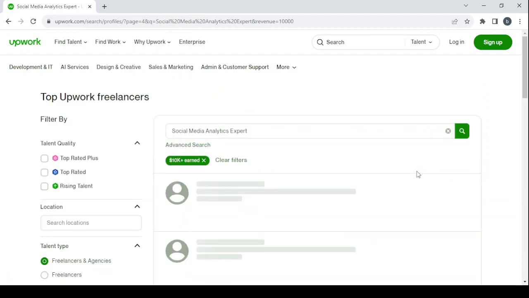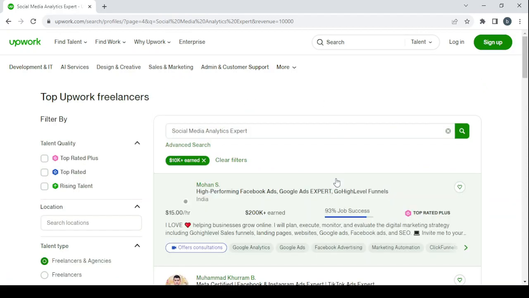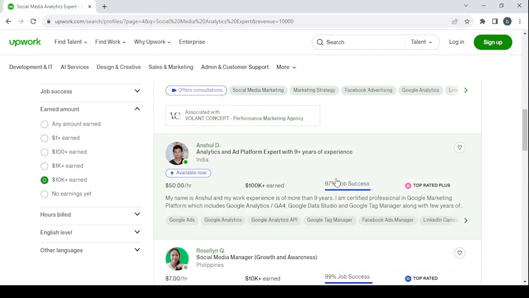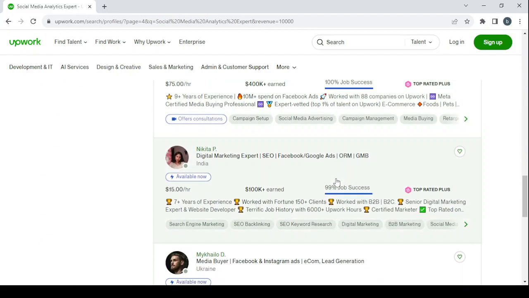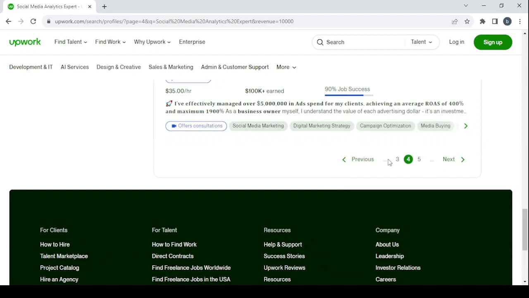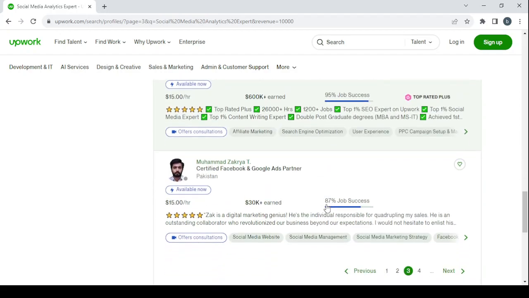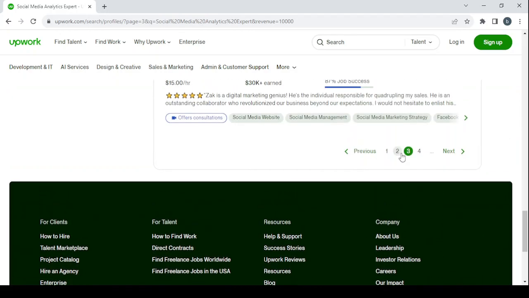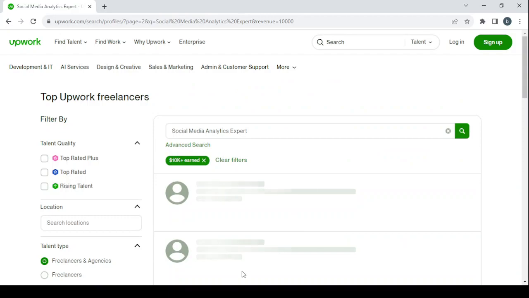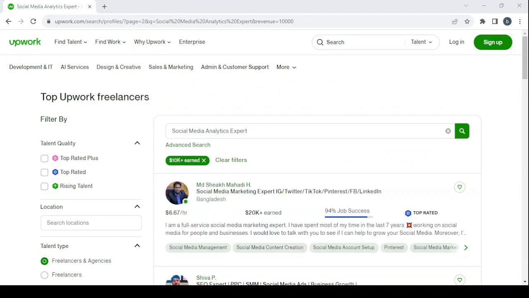Let's check the fourth page just to be sure. So he's the highest earner. So guys, you'll just need to implement the strategy that I talked about on him. Spy on his profile, see what he is doing differently, and try to implement that in your profile.